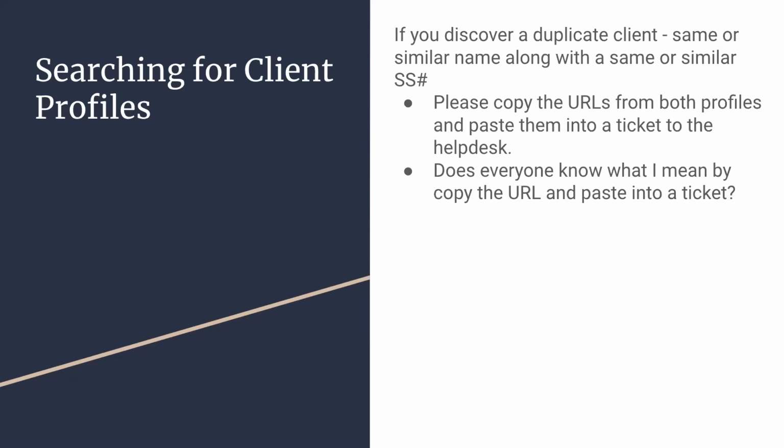So what we do on our end is we literally do a side-by-side comparison. And if we're able to merge them, we can. Right now, we are able to merge some and not others, because if they're duplicates from the previous HMIS, we're not able to merge them. But if it was created after the migration, we are able to merge them, because there's no history in one of the profiles. If there's history in both, we have to wait until the migration is completely completed. Did I answer your question, Ashley? Okay.